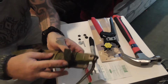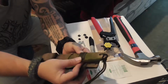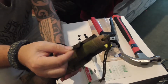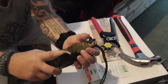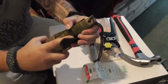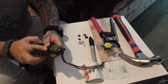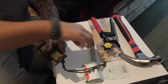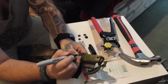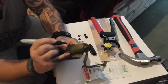So the first thing you want to do is the base of the Velcro strap here, we want to mark that one first, and that one there can be full tightness around the knife, pretty much full tightness around the knife here. And so what we want to do is mark that, and we want to mark it central to the actual knife itself.